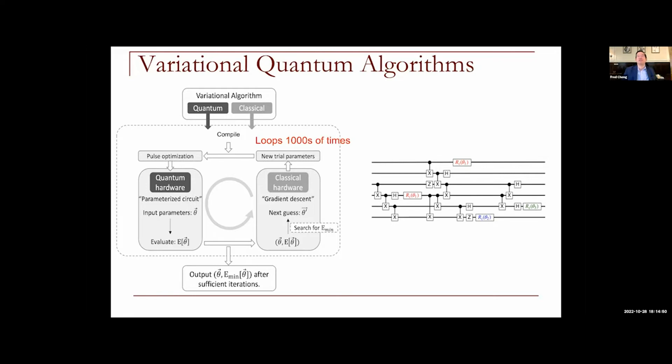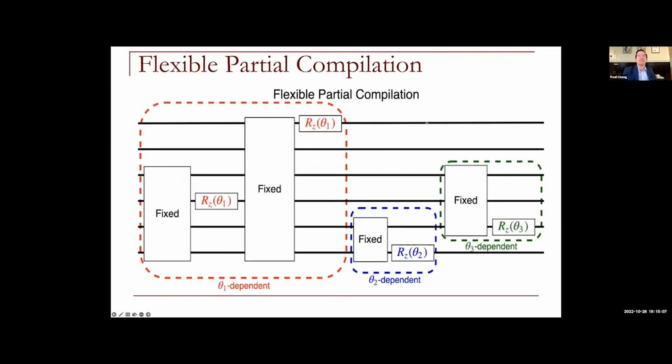And the problem with this is every time we loop, the input parameters change to our hardware, and we'd have to recompile for our pulses. And this is really not going to be practical if it's a million times several hours of compute time. So an interesting observation is, if we look at VQE in particular, we can see that most of the circuit is fixed, and only a very small amount of the computation, just a few gates, change in parameter, and these are rotations parameterized by an angle that changes each iteration, right?